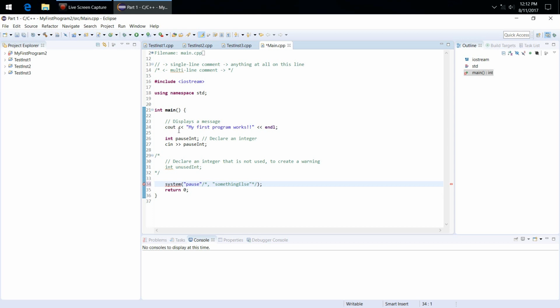And I've got Eclipse open. You may recognize this from the last video. I believe it's the comments video. In the comments video, we did that in Visual Studio, since they work the same in Eclipse. And what I've done then is copy that source code that we had in Visual Studio into Eclipse. So you may not have this already in Eclipse if you're going through the whole process with Eclipse. But if you did go through with the comment thing, it should look something like this. Again, I've copied that in here.